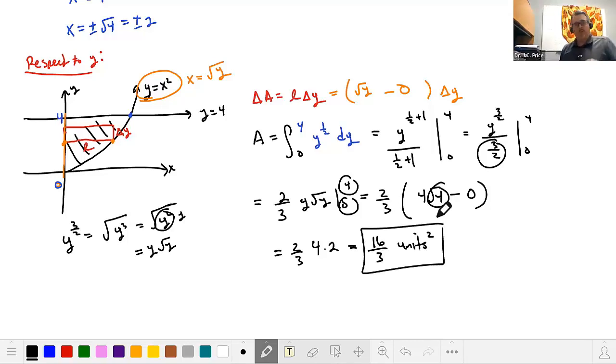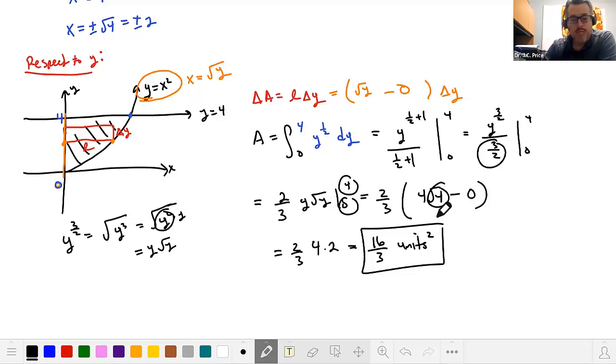All right, so you can do this with respect to x, or you can do it with respect to y. We're practicing both ways, just so we can prove that we can do it both ways. And usually one way is easier than the other, although in this case, I think they might both be of the same difficulty since you have to deal with a fractional exponent when you do y. I don't think one's better than the other in this particular case.